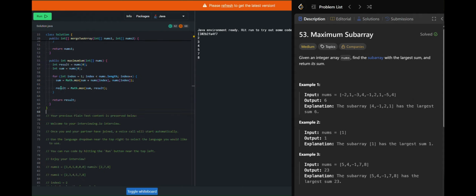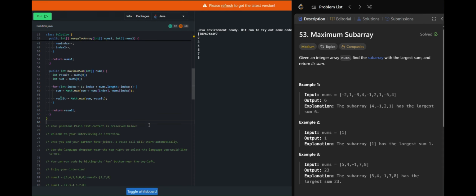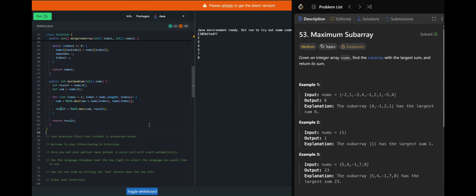And again minus 1 with minus 3 is minus 4, so minus 3 is going to be assigned to sum, and result stays the same. And then I have the 4, so minus 3 and 4 gives 1, and 4 is the maximum, 4. Okay, that will work.